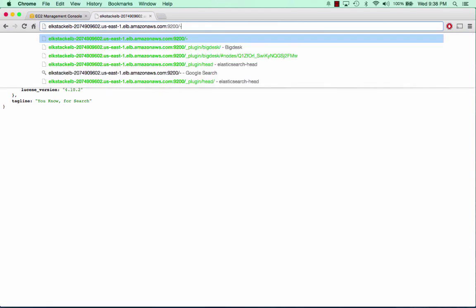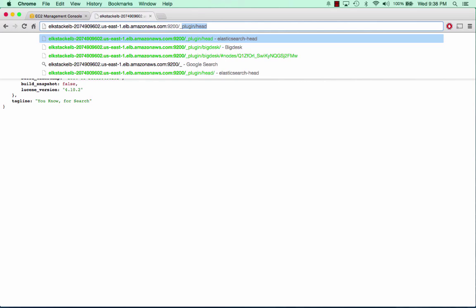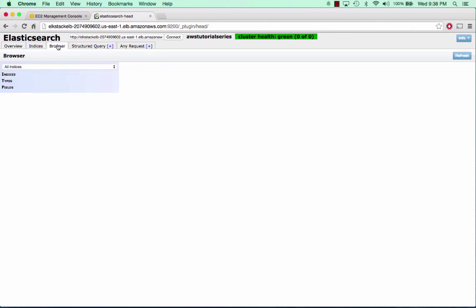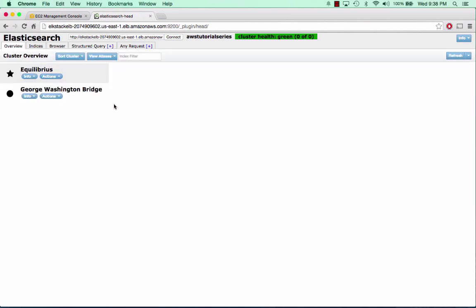So now I want to show you those two plugins that we installed. The first one is called Head. Now there's not going to be a whole ton to show you right now just because there's really no data in here until we start using Logstash. But you can see here's both of my servers. They're both in the cluster. If we had some indexes, we could see them here, and then we could use the browser to look through those indices. And you can also create queries, all sorts of really cool stuff. So as you start building out your cluster, this is a really good tool to look at and get an overview of what's going on.